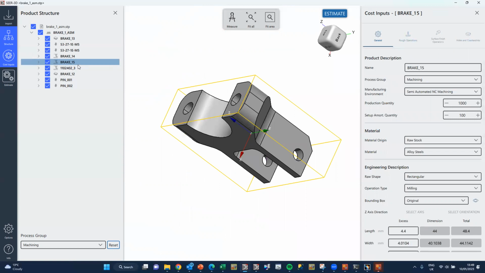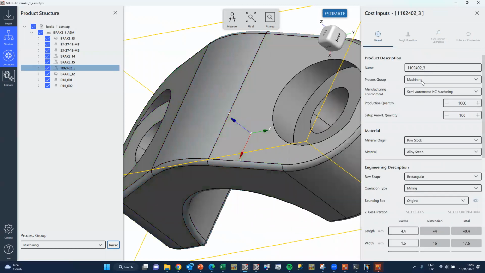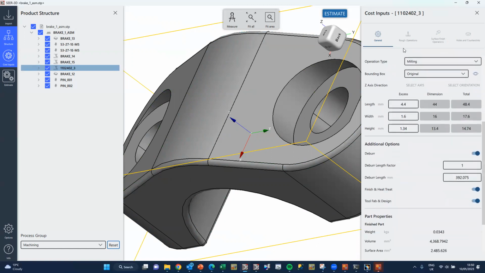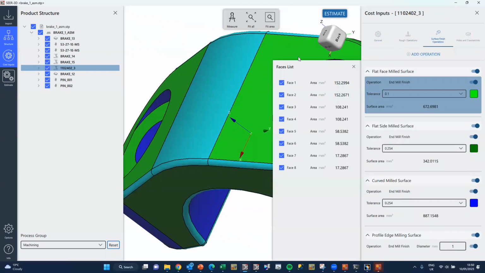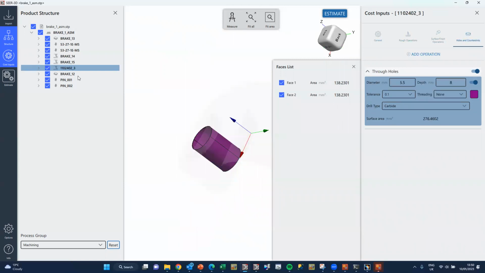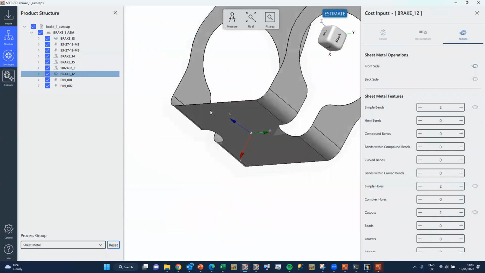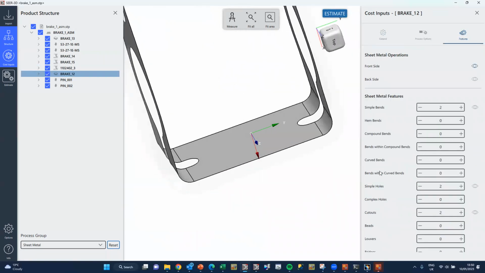And again, the knowledge basis to create it. This is the same thing. Here we have our knowledge bases and machining. This is the top cap. It's made from alloy steels, rectangular. Our operations are all here, and our holes and countersinks are identified. This one here is another sheet metal part. We can see it better in this view. So that's what we're building in this case.